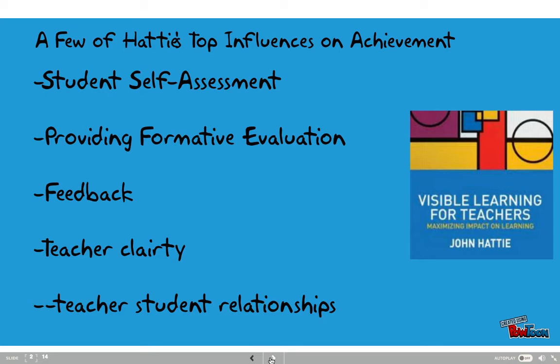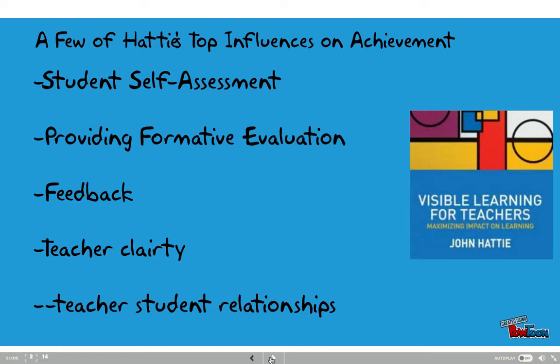And I really believe that when you are receiving feedback on your teaching from peers or administrators, and you are having students engage in student self-assessment and giving them great feedback and providing teacher clarity, it is very likely that the end result of that is you are establishing meaningful and strong relationships with students. And I say that because all of this work is what allows for you to build a relationship with students whereby they view you as someone that really values them as learners and values the work that they're completing. So these are things that I really want to emphasize for you to continue to focus on as you develop the skills necessary for becoming a highly effective teacher.